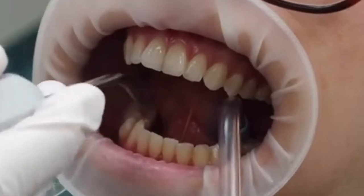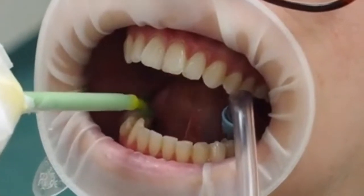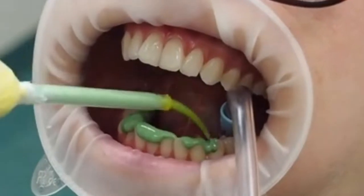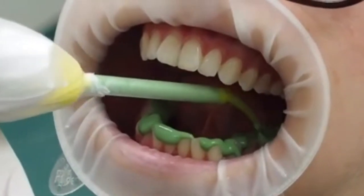While the first assistant is filling the tray, you're drying the teeth with air and suction — this is crucial for getting bubble-free impressions and great impressions of your gingival margins. You start injecting as the tray is half full, otherwise the warmth of the mouth will start to make it set ahead of time.